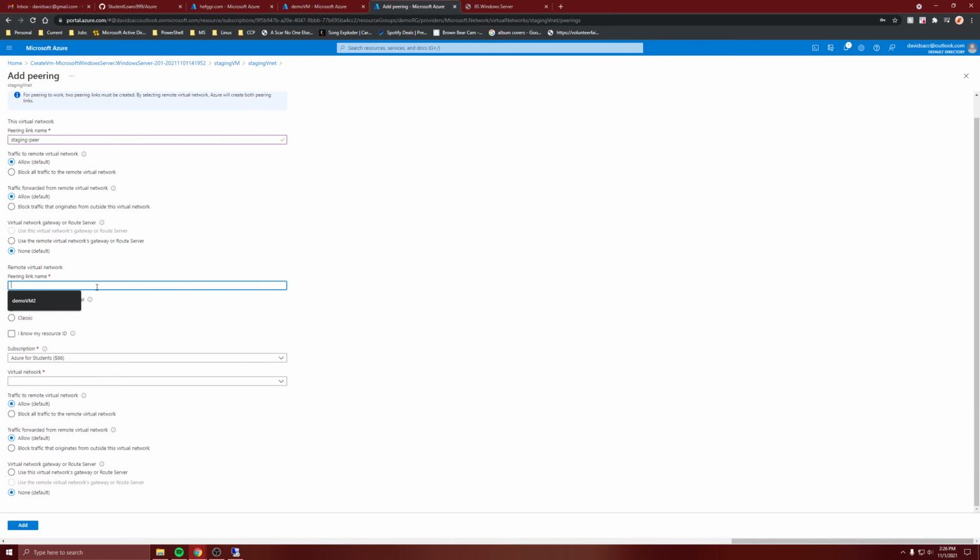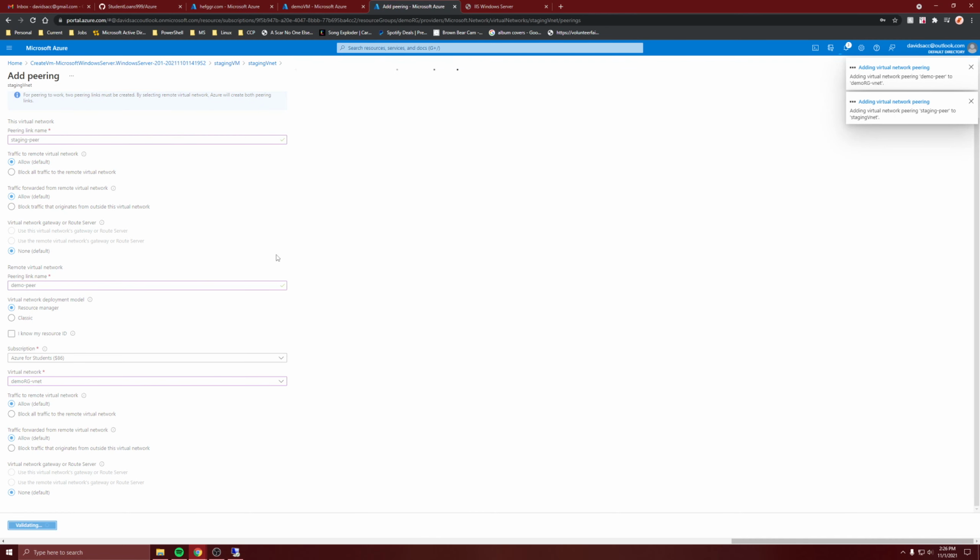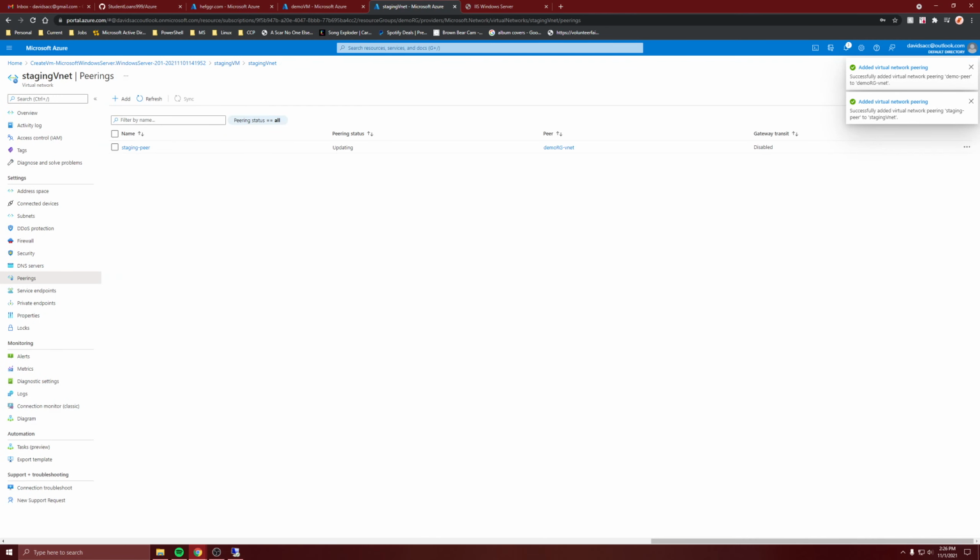Another one we'll call demo here. Since we're going from the staging VNet, we want to connect to the demo VNet. Keep everything allowed. And now let's add it. So we're creating our peering connection between the two VNets.